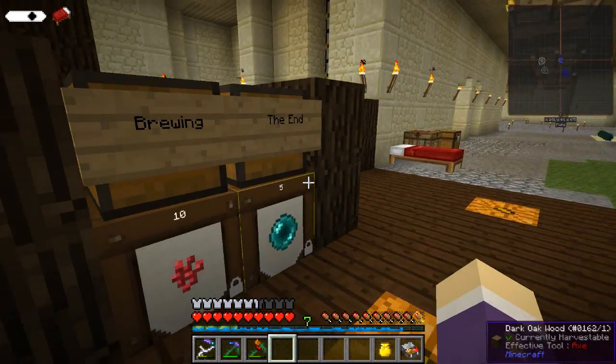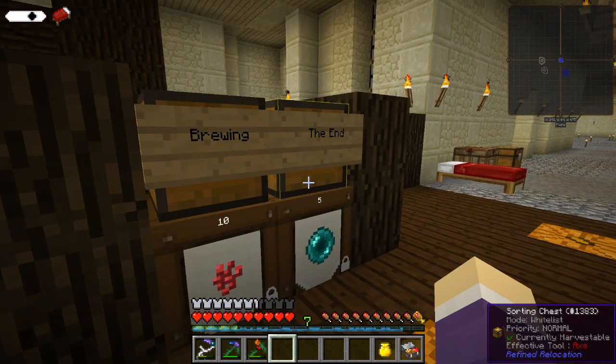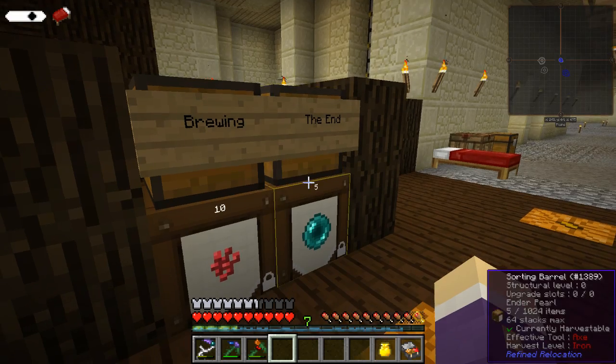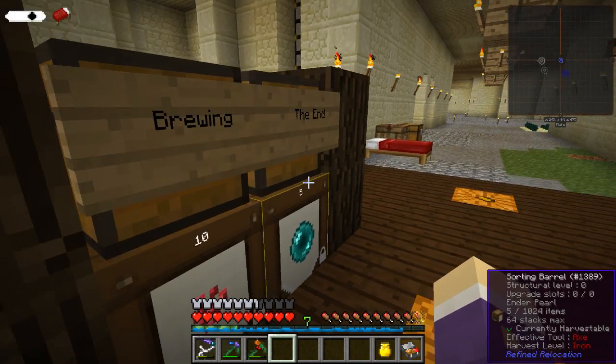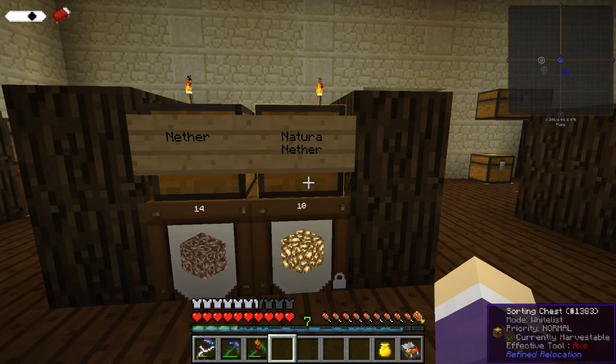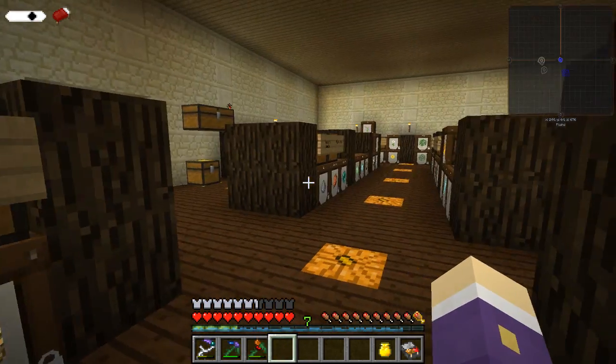Then we've got like things from the nether for brewing, and things from the end, even though I haven't been to the end yet. I do happen to have some end stones from one of the Mistcraft ages, so I've got the end stuff. We've got the nether stuff, which is nether and natura nether, and soul sand and glowstone, things that are used fairly regular.